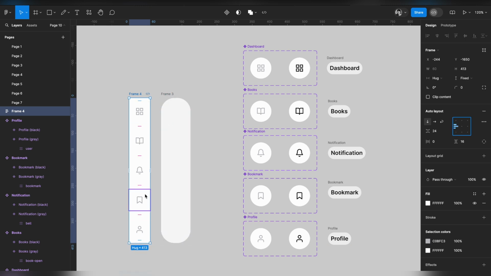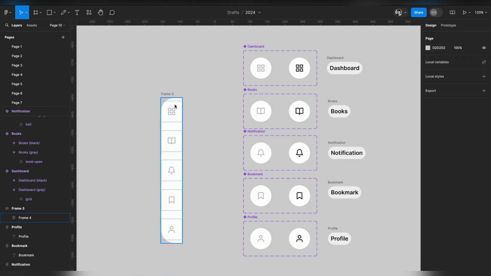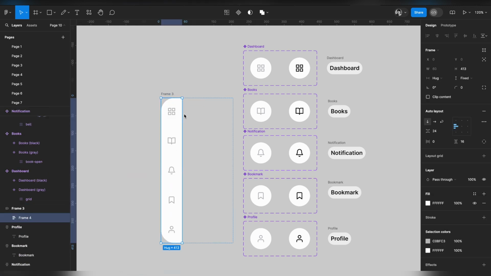Let's place all those icons in the middle area. Okay, cool. Let's make the width 80, and the rounding 100. Cool.